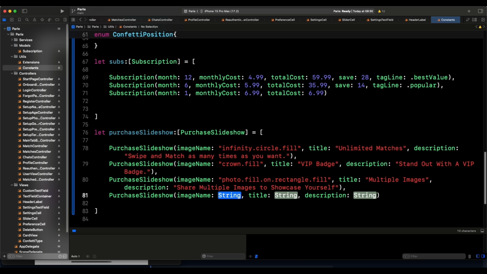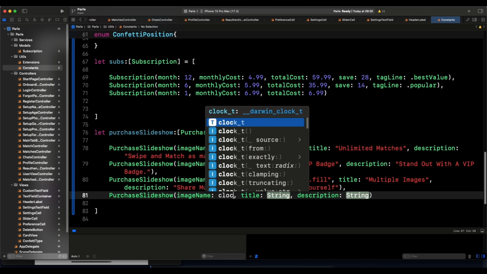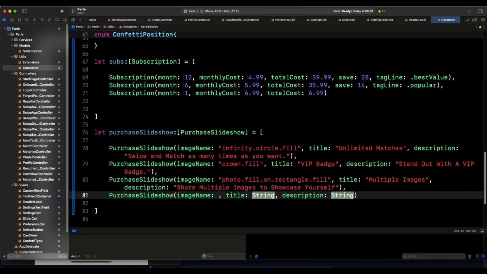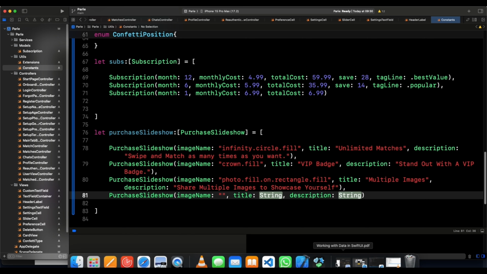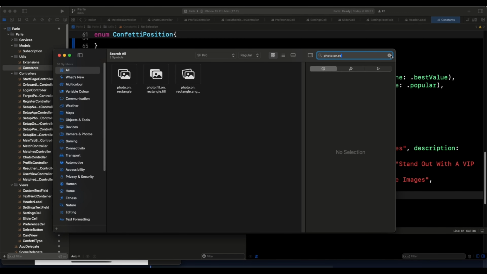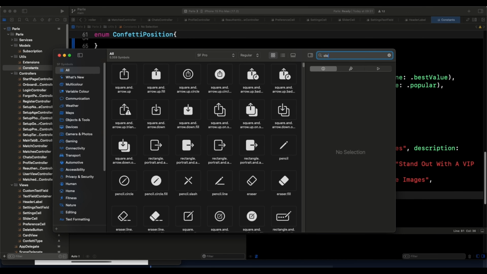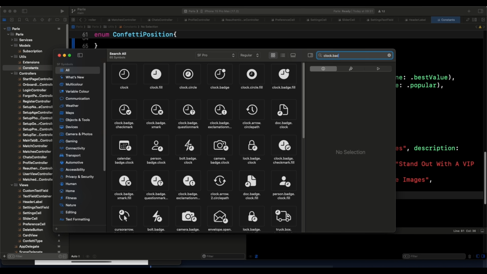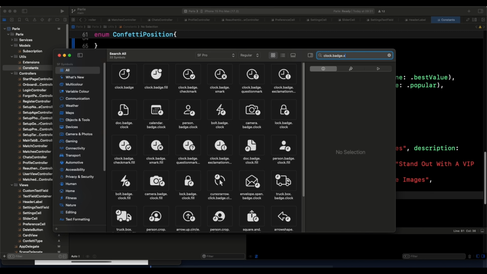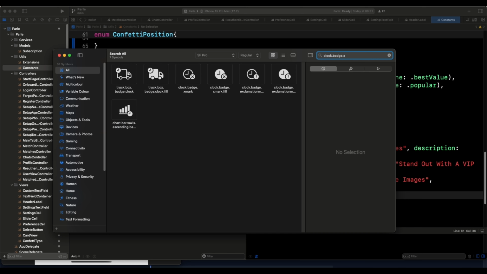We are going to say clock.badge.xmark.fill.